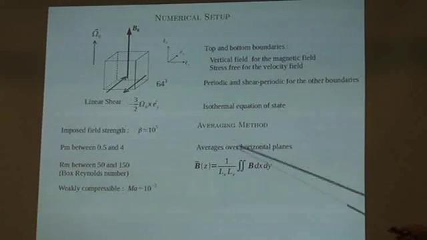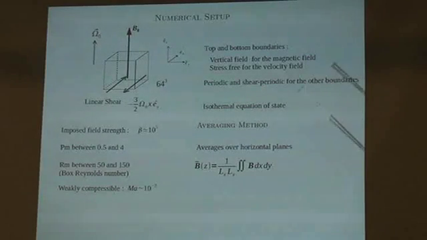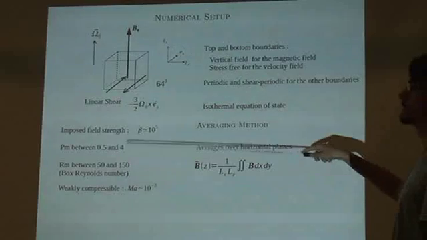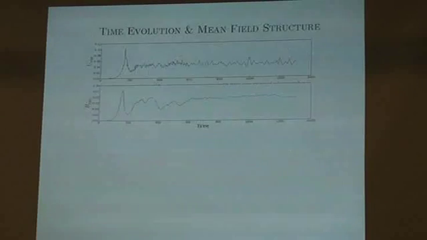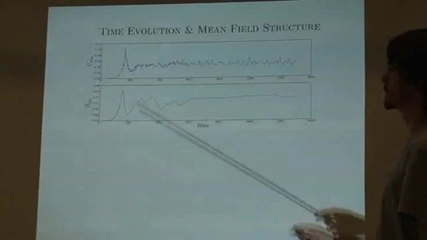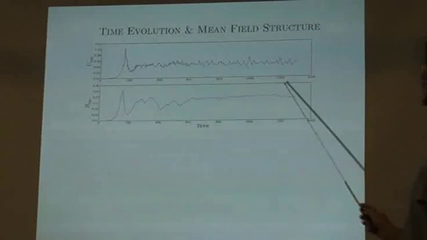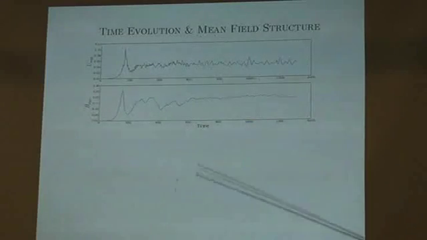So as I said, I will be using horizontal averages because my situation is completely homogeneous in the X and Y directions. The only direction which could be inhomogeneous is the Z direction because of the boundaries. So I expect only variation in the Z direction. So here is what I get. There is first the linear instability, so an exponential growth, and then a saturation which reaches some kind of steady state. These are the RMS values of velocity and magnetic field.